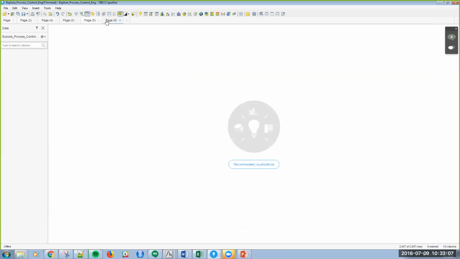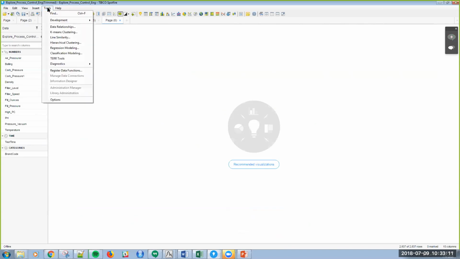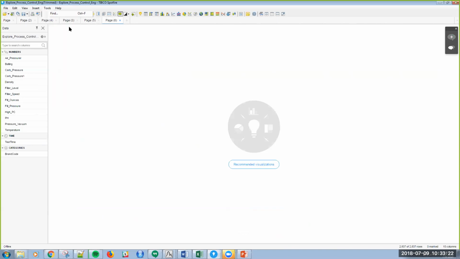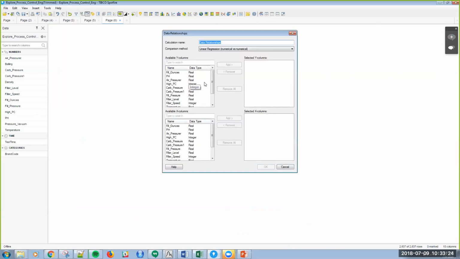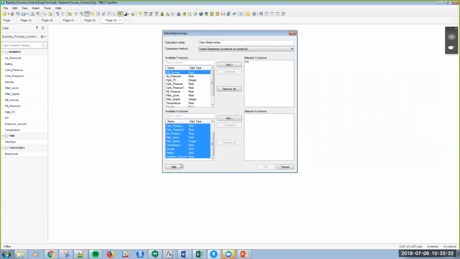And then lastly, I can look at data relationships. Within this drop-down, I can do all sorts of analyses, but if I want to just look at the relationships to pH and fill volume, this is an easy way to do it. So on the Y column, I want to look at pH, and on the X column, I want to look at all of these variables.